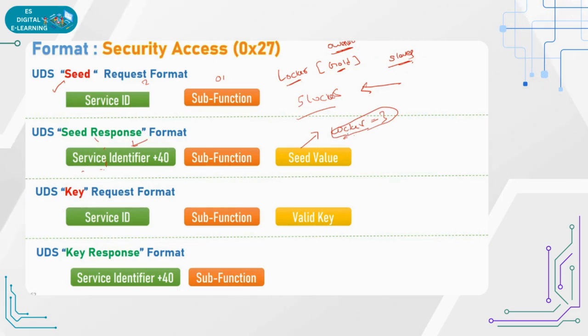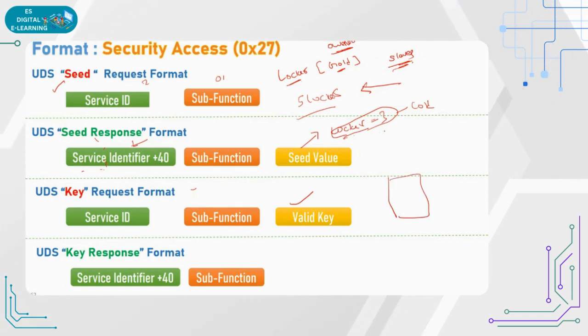Okay. So for locker 3, he gave the hint: in locker 3, I kept the gold. So that is a seed value. Now what will this slave do? He needs to open only one locker, so he cannot open all the lockers. Now what will the slave do? The slave will take the key, and with the key he is able to open the locker.